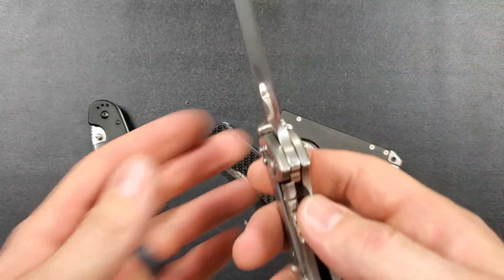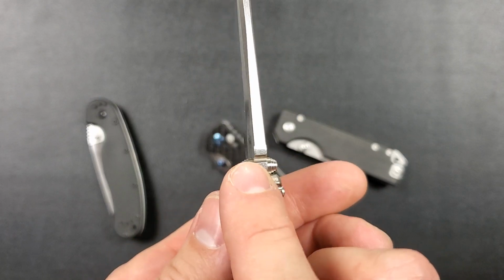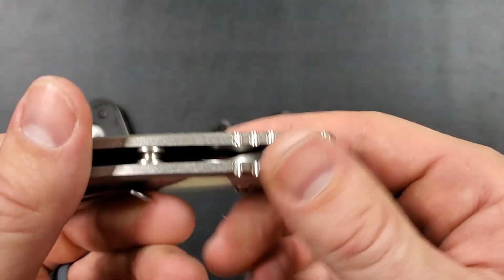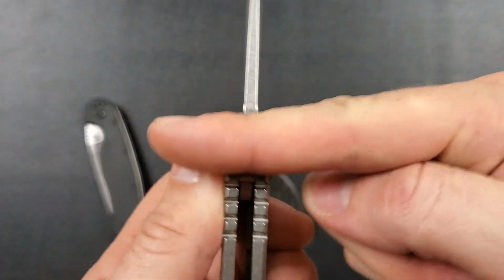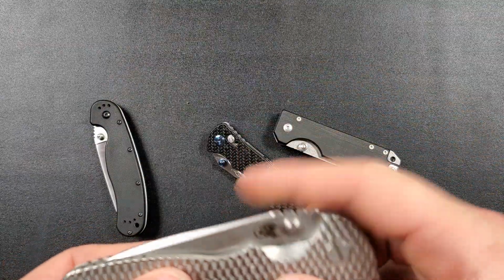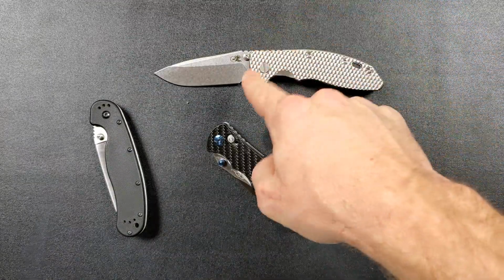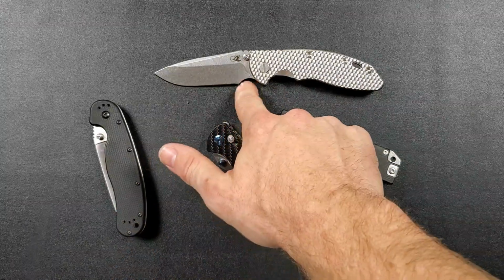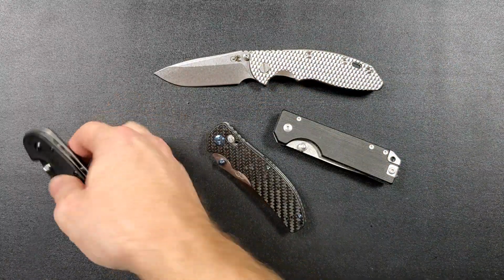In the situation with the Hinder XM18, it's sandwiched between the lock bar and the stop pin, and these external points are actually on this design. No, it's not actually meeting that stop pin. It only meets that stop pin in the closed position, but it's meeting these stop pins here. This is a wider area, more surface contact, and has additional stability left and right. That's very beneficial. And in the case of the Hinder XM18, because of where the start of the blade is positioned, the fact that there is a forward choil, which believe me we'll talk about, actually makes it so that the thumb stud is not in the cutting path.